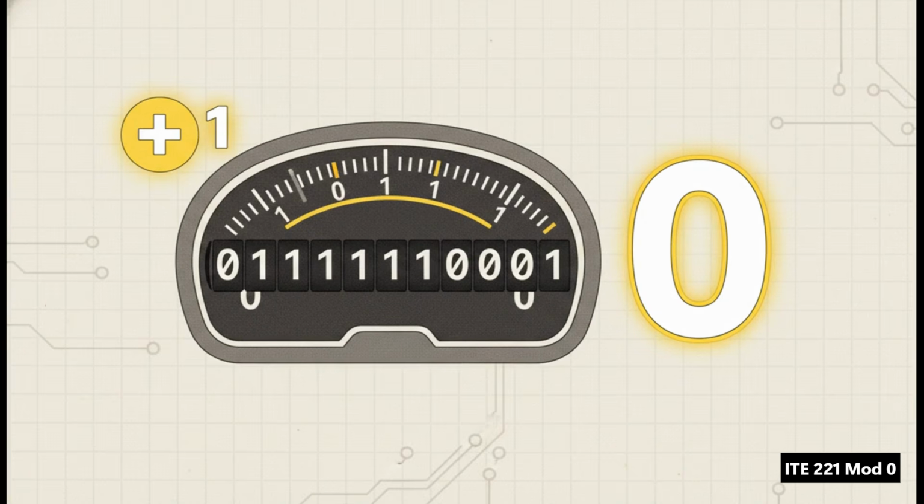The best way to think about it is like one of those old school car odometers. When it hits 9999999, the next mile doesn't go to a million, it just clicks all the way back to all zeros. The computer does the exact same thing when it runs out of bits. And listen, this isn't just some quirky little fun fact. This is a huge deal. It's the source of some really famous and tricky bugs that programmers are constantly trying to avoid.